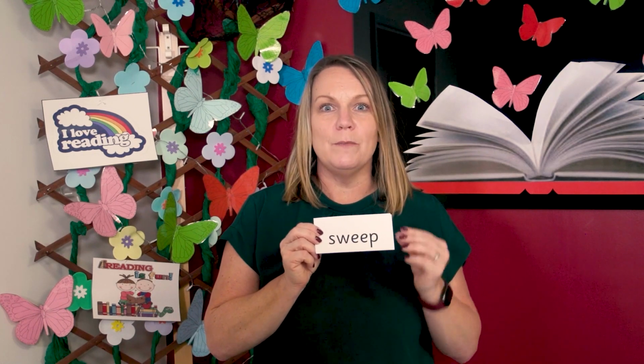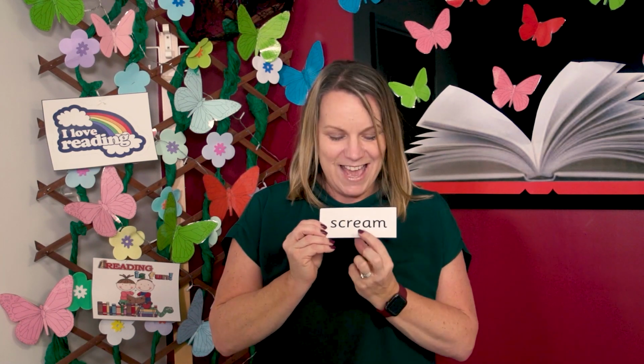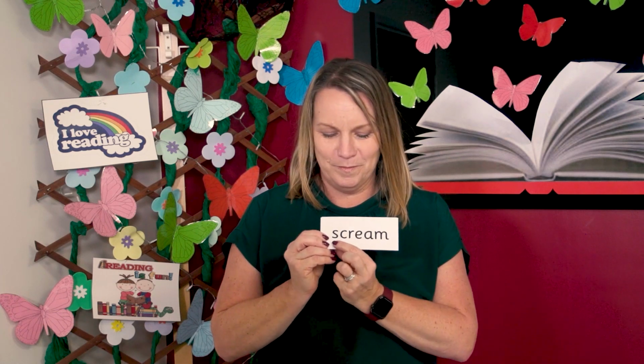Sweep. You can sweep the floor with a broom that might look a bit like this. Can you spot the grapheme that says E in this word? Yes, this says E. Read each sound, then blend. Scream. You shouldn't scream if you see a spider, if you can help it, as it won't hurt you.